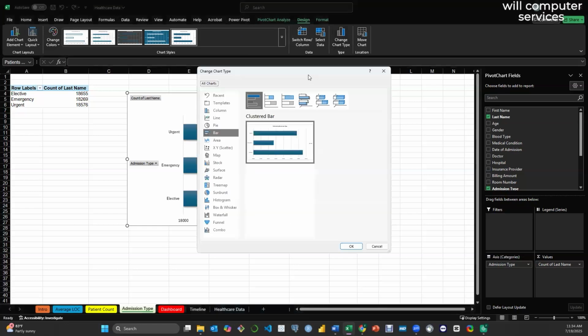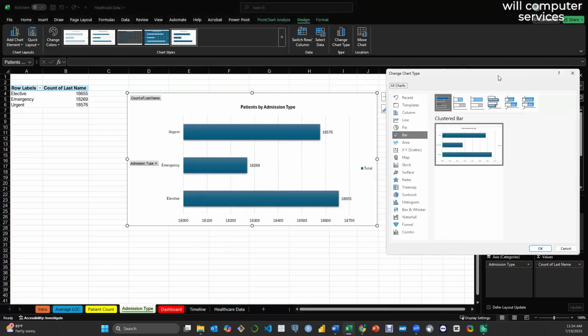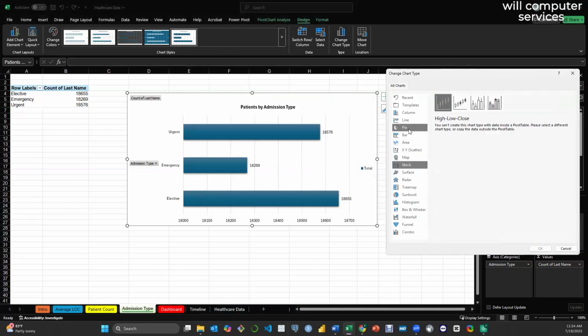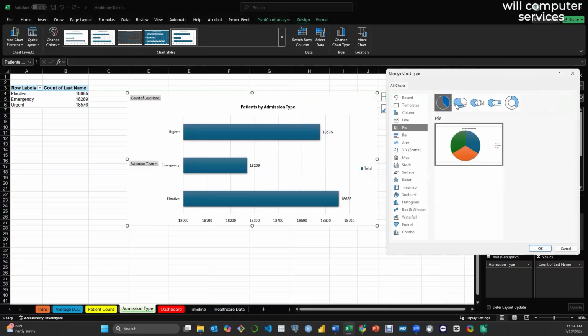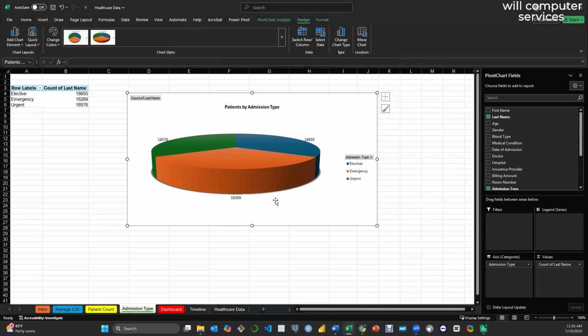When you click on that, this window will appear, and from here you can pick any chart that you want. For this one, I want to do a 3D pie chart. Click OK.